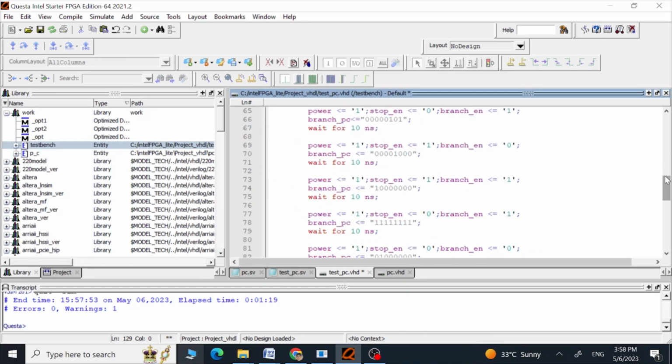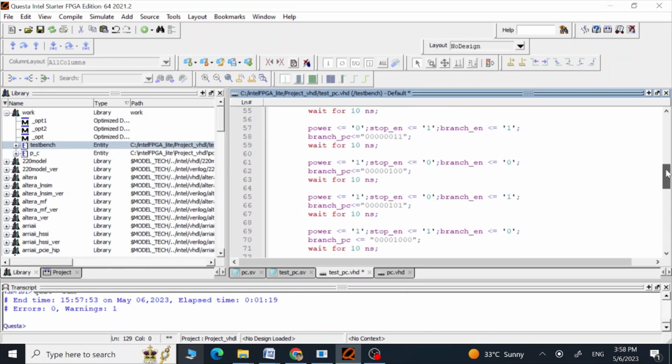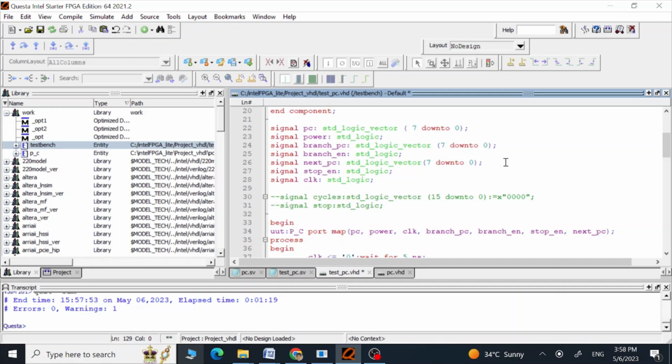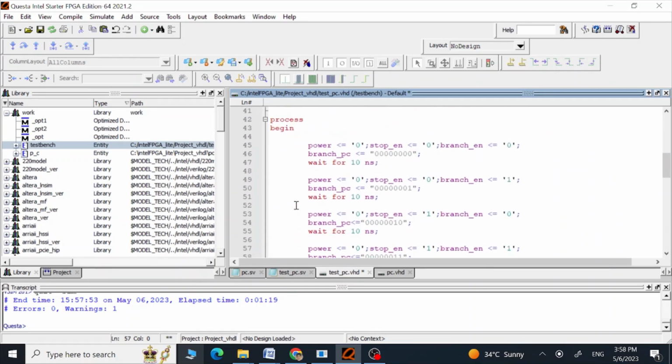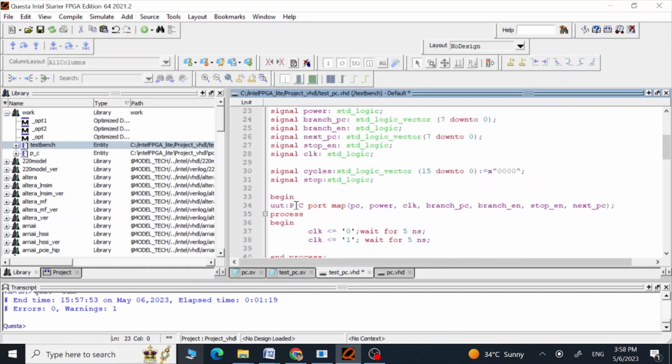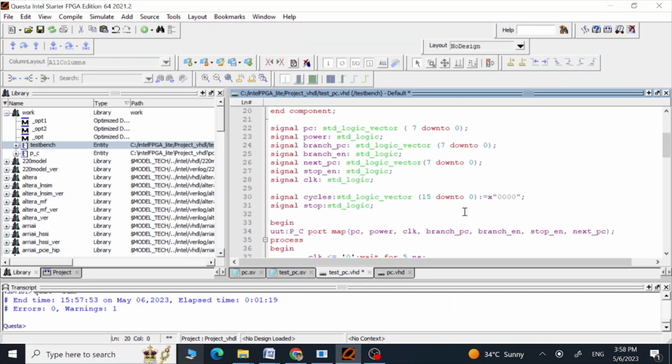We are going to define some extra signals as well, like the cycle signal to see our program according to its different stages, cycles, and then the stop signal as well to stop it. So you can see here we are initializing these cycles to 000 here as well.